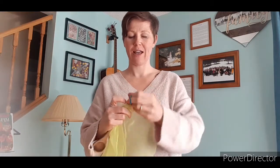But if you don't have these items at home and you can't get out to get them, it's easy to make an alternative. I made one here out of a wooden spoon, any piece of fabric that you have around, and an elastic. You simply take your spoon or your stick or anything that you can find. You can even use your rhythm stick or whatever you used for our instrument portion. Take your fabric and wrap it around the end, and then simply wrap it with an elastic over and over and over until you have a dancing wand. If you don't have an elastic, string or even a pipe cleaner can work in a pinch.